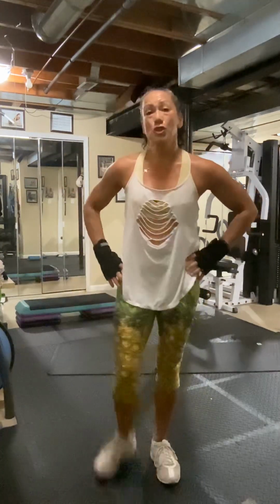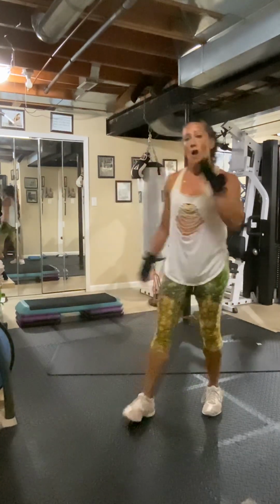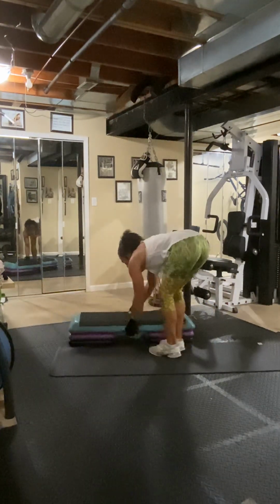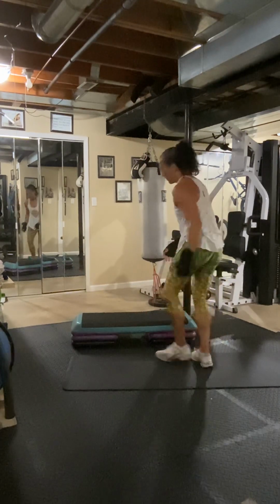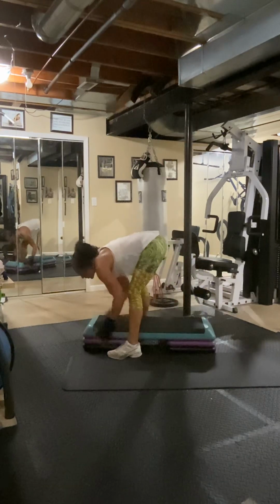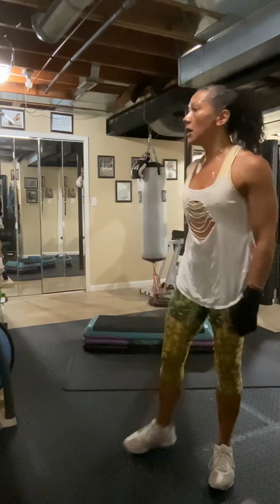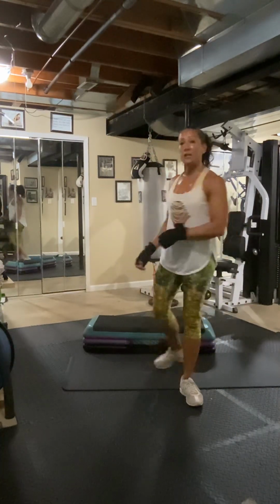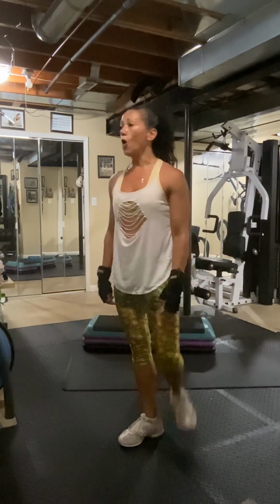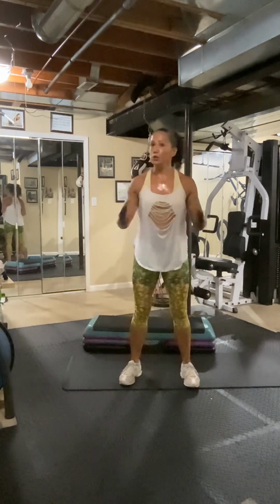Strength. We're going back to strength, and this is intentional because that was more cardio based, lighter weight. I'm going to use the step only for an elevation if you want. We're not using it for any fancy step work. Make sure your blocks are on, secure, no wobbling, and it's not going to slip. Again, you don't have to use it. I'm going to use it as a bench, and also as a box jump. If you don't wanna do box jumps, anytime we're doing a hop on the step, hop off the step, you're gonna do the same thing.